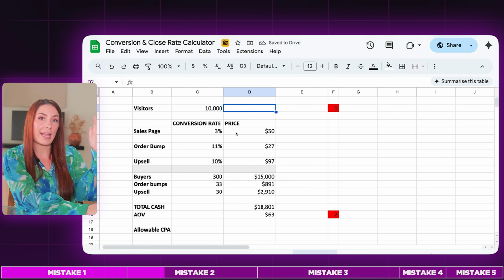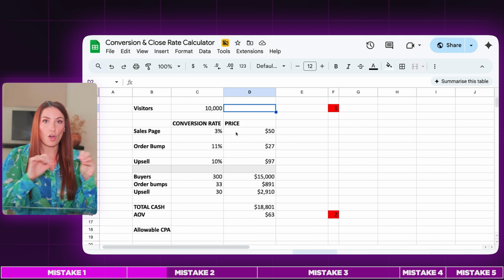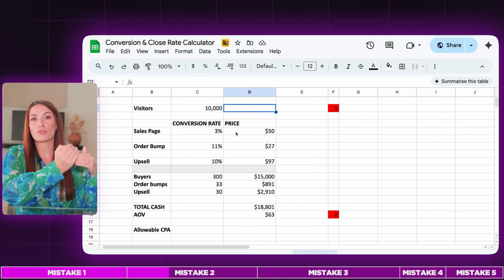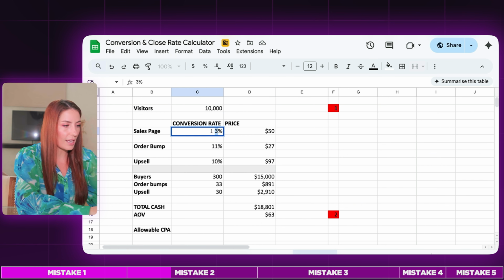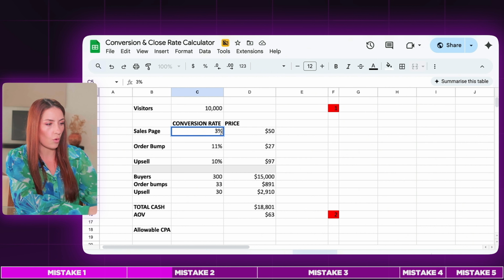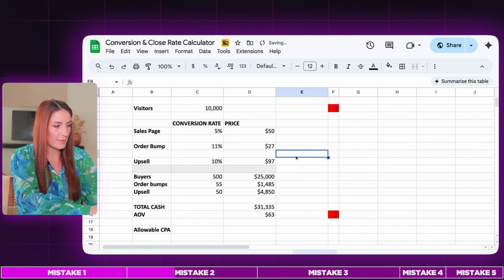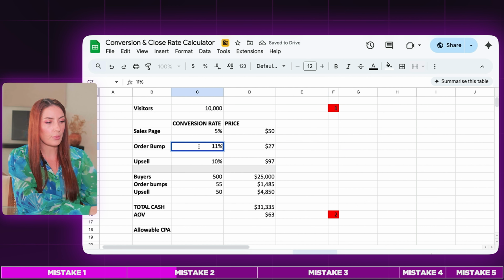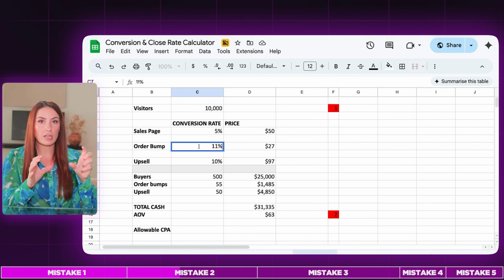What we really want to look at and identify is what I said before in mistake number 1, the real choke point of the funnel. Where should you actually focus on and which economic driver is going to have the biggest impact on your bottom line? So let's look at this. Now, a sales page at 3% isn't awful, but ideally I would have it at more like 5 to 8% for this AOV. So if we increase that to 5%, straight away you can see down here the total cash increases, right? And I'm giving you a pretty basic understanding, but I want you to understand that when you're trying to scale your ads, there's an equation. And that equation is your economics.